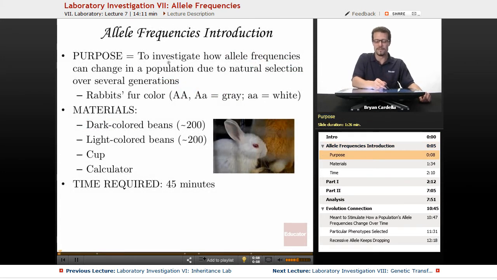The purpose is to investigate how allele frequencies can change in a population due to natural selection over several generations. This is spurring the population towards the point where not only its allele frequencies will be changing, but potentially over many, many generations, thousands of generations, eventually the population could change to the point where it becomes a different species compared to what it once was. And that's what natural selection can do along with mutations and other factors.